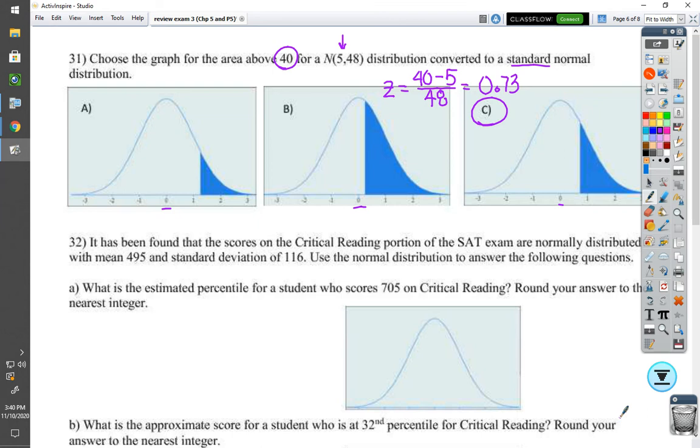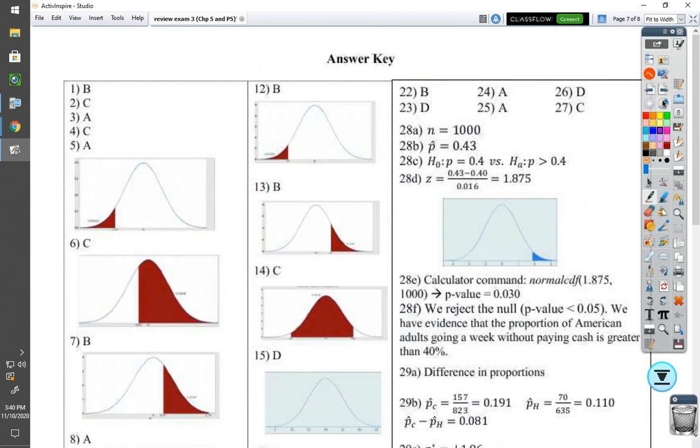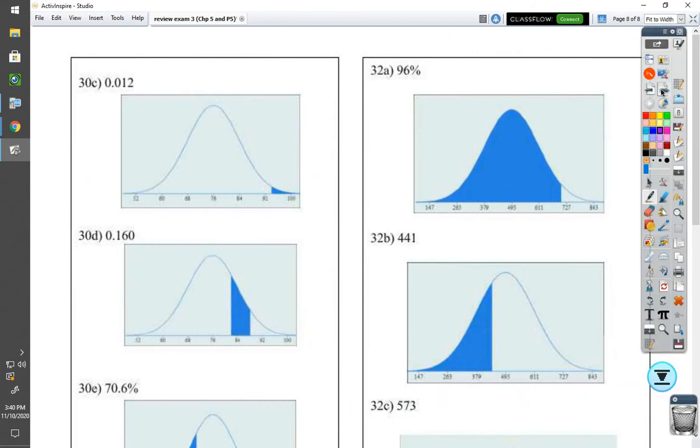My recommendation to you is that you do every question I did not do. You check your answers against the back. For most of them, we've done a nice job of writing out the solutions for you and how to get them. So if you were to continue on, you'll notice that most of it is typed out, most of it is written. The shading is all very nice. These are the same styles of questions you are going to see on the examination number 3. Again, it only covers chapters P.5, 5.1, 5.2, or all of chapter 5 for us, in addition to P.5.